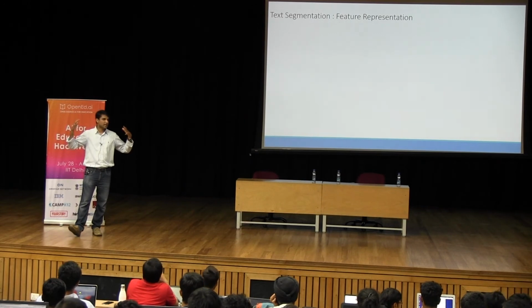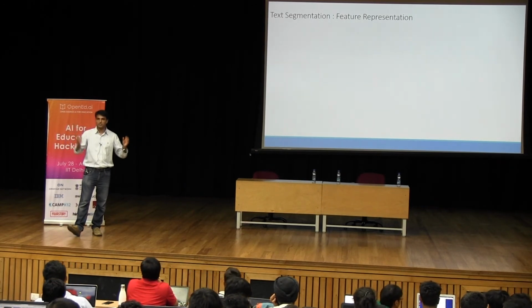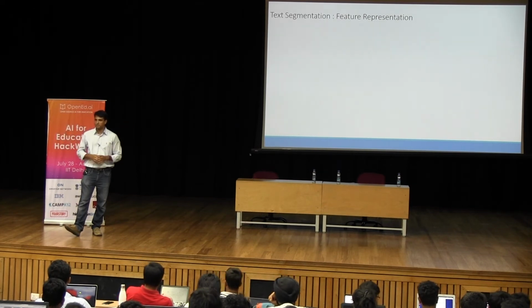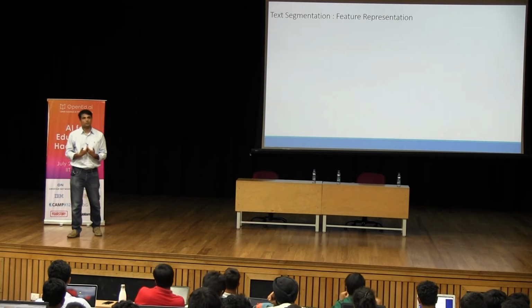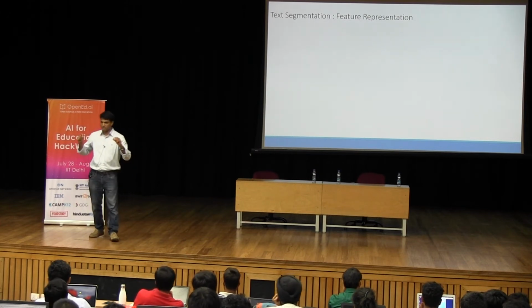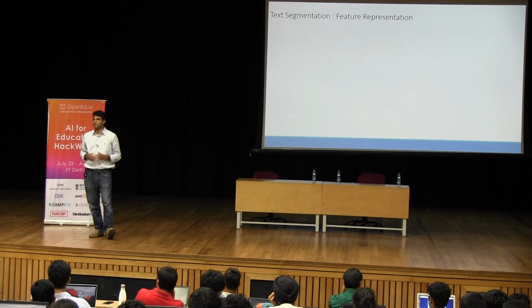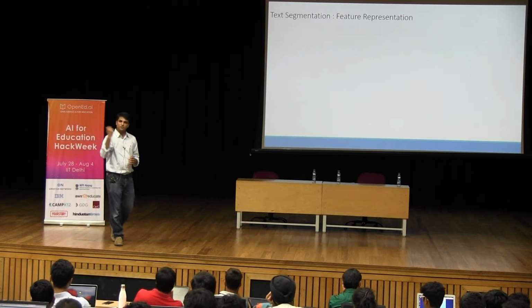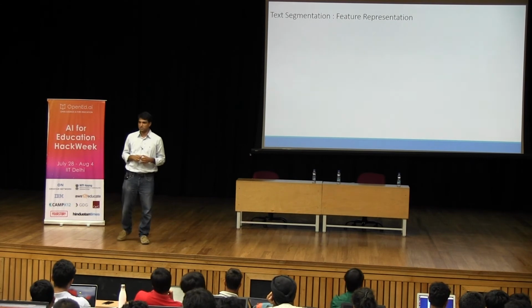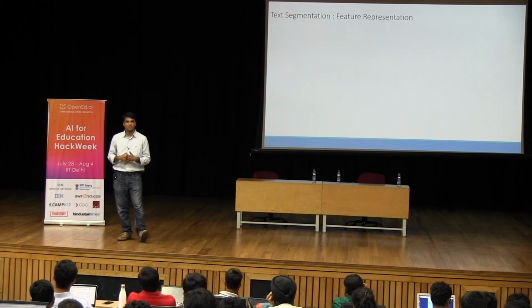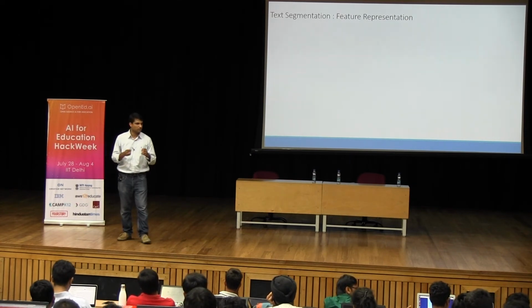So there are many ways of generating representations, but a word vector is essentially just a representation of a word in some space, okay? And what is that space? So what would you want these word vectors to actually do? You want to have a semantic representation of these words, which captures some relationship about these words, okay? And what I mean by that is, let's say you have this big corpus of text, okay? And what I'm trying to do is, for every word, I want to understand what are its background words. So I could have a prediction model that says, given this word, I will try and predict what are the words that come around it most of the time.